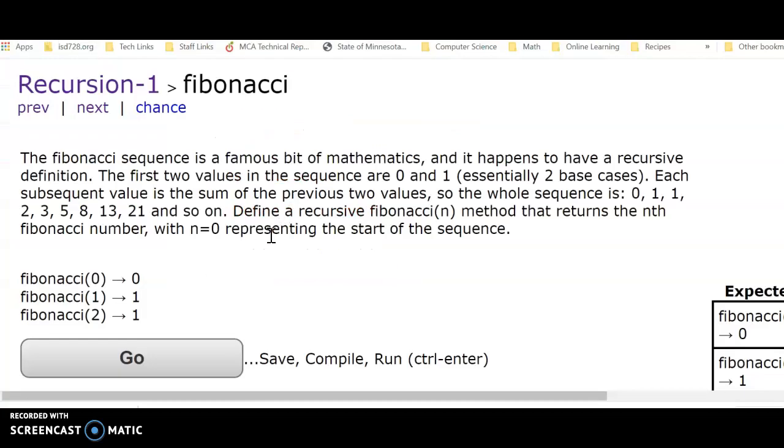All right, Fibonacci sequence, very famous sequence in the world of math. And the idea is that any term, any value in the sequence is just the previous two added together. So in this case, this 21 is really just 8 plus 13. And if you want to find the next one out here past 21, 13 plus 21, 34. Okay, so it's kind of actually perfect for recursion because you get a value by just adding the previous two.